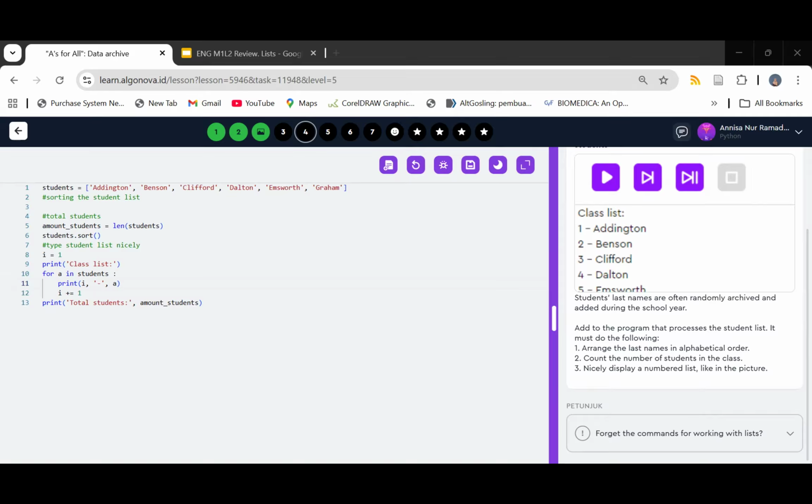In subject input, wait. Hmm, it's not. Okay, this is an integer. You have to make this a string, so you can add an apostrophe. And then you can add space here.